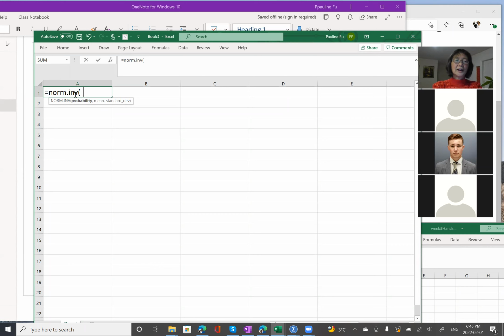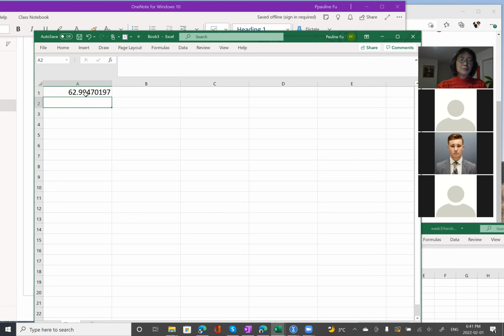So I will use RAND, that is the random number generator. This RAND will provide a random number between 0 and 1. And then I will give the mean value and standard deviation. Suppose the mean value is 75, standard deviation is 13, just for example. So I want to create a random number. Mean is 75, standard deviation is 13.